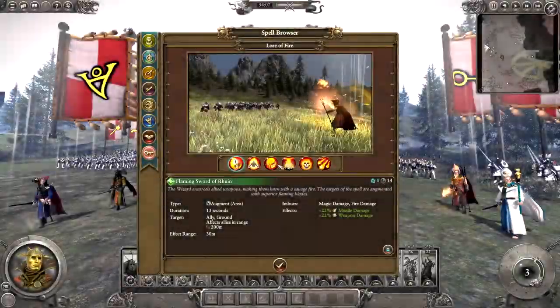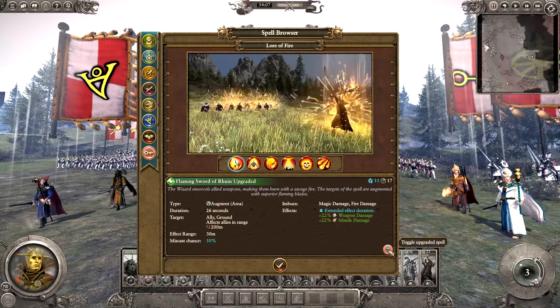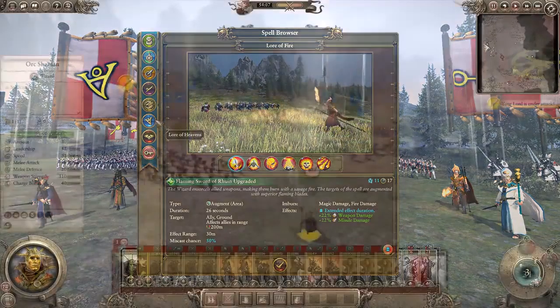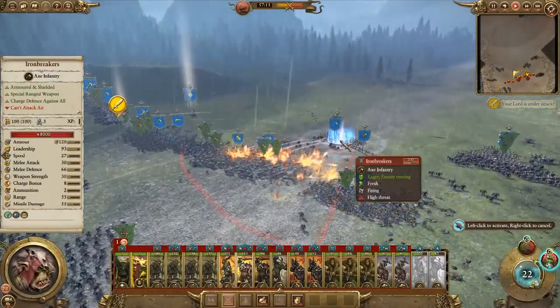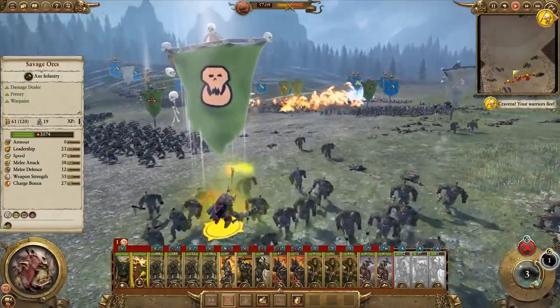Each lore of magic has six unique spells to choose from, some of which can be overcast. Overcasting allows for greater power and duration of spells for an increased Winds of Magic cost. However, overcasting also comes with a 50% miscast chance, meaning your spellcaster could potentially harm themselves.